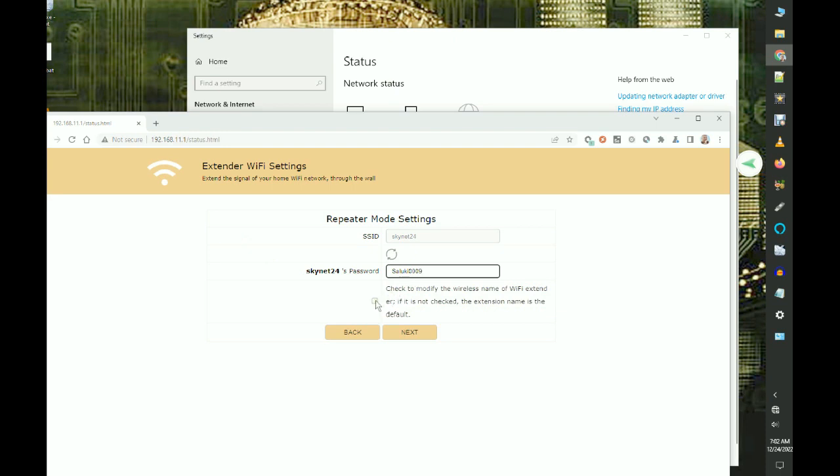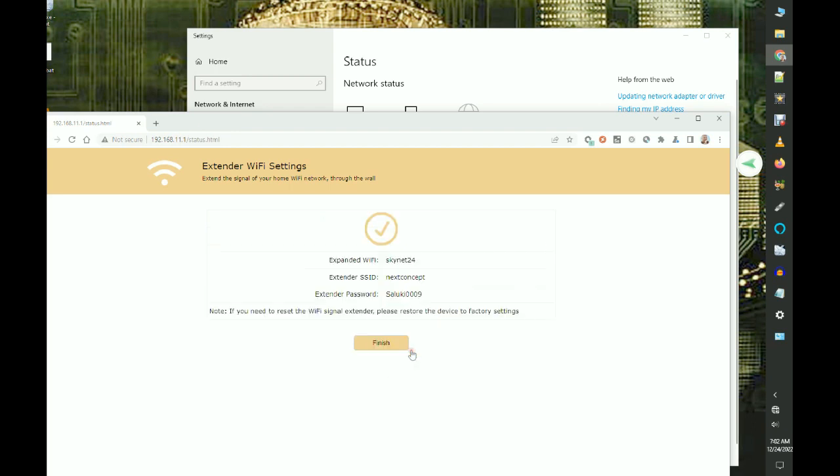Optional to you, if you want to change the newly created access network, you can. We're going to go ahead and do that. I'm going to clear this out. We'll put a new name in there. Okay, next concept. That's going to come into play in a bonus step later on.